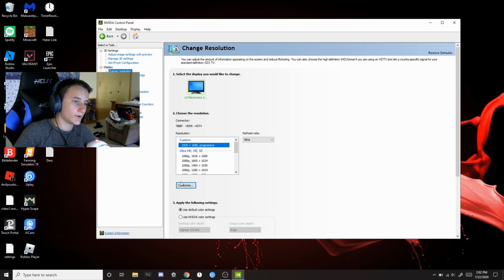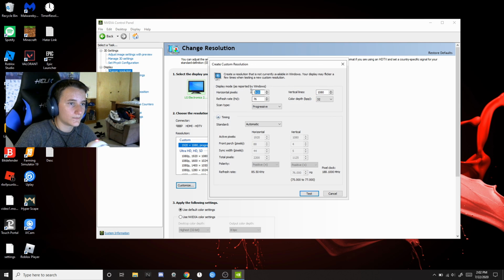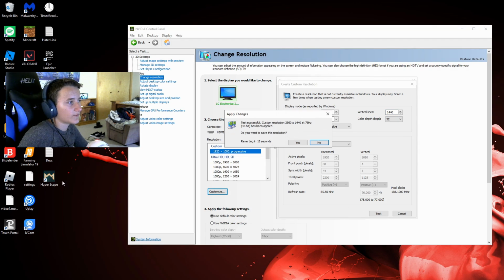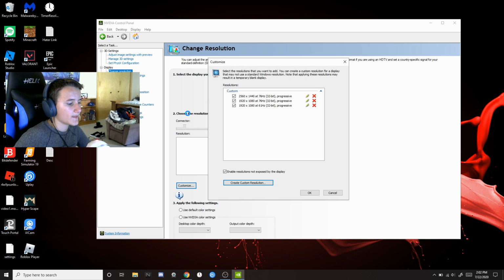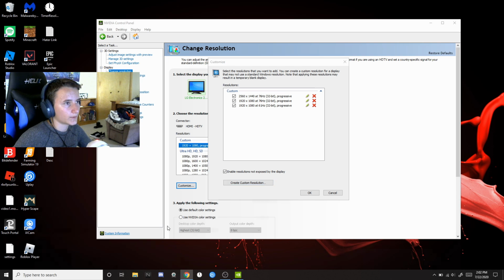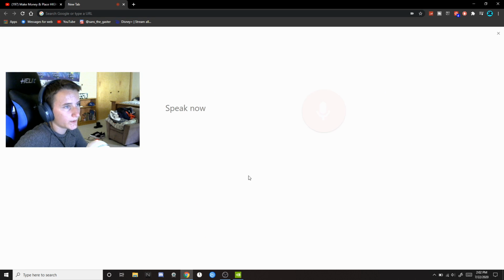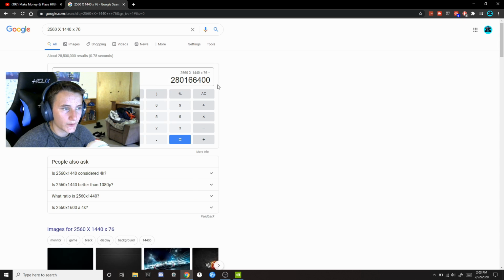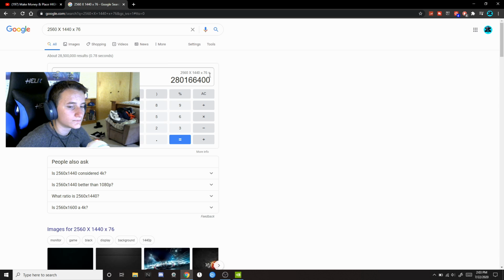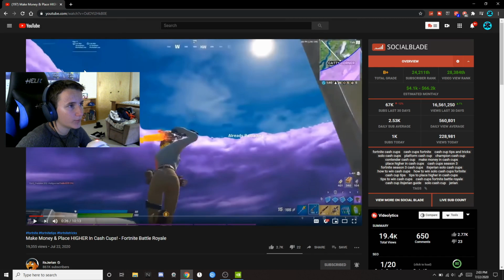And you can also do that with resolution if you really wanted to. I guess I can do it right now. If I really wanted to, I can go up to 2560 by 1440 at 76 hertz, and theoretically, as long as it's not going past the bandwidth limitations of HDMI, which I think is 18 gigabits, you should be able to go 2560 by 1440 and then multiply that by 76. So I'm actually gonna go into Chrome, and calculate 2560 times 1440 times 76, and it's 28. That doesn't make sense. 2.8. There we go. That would be 2.8.